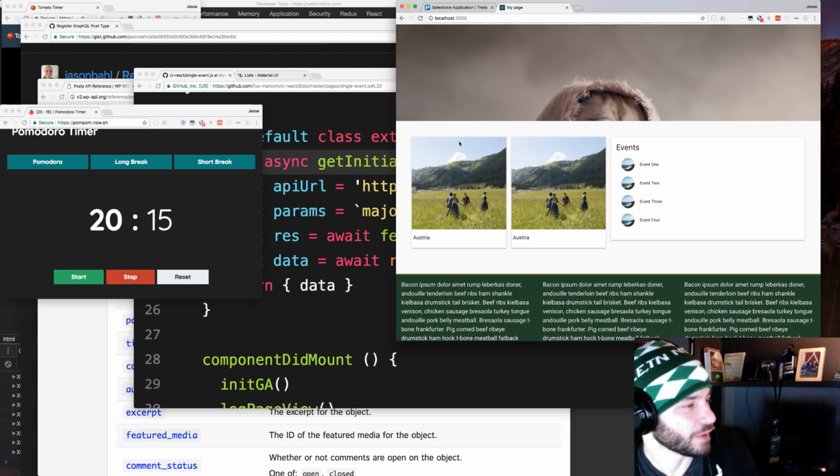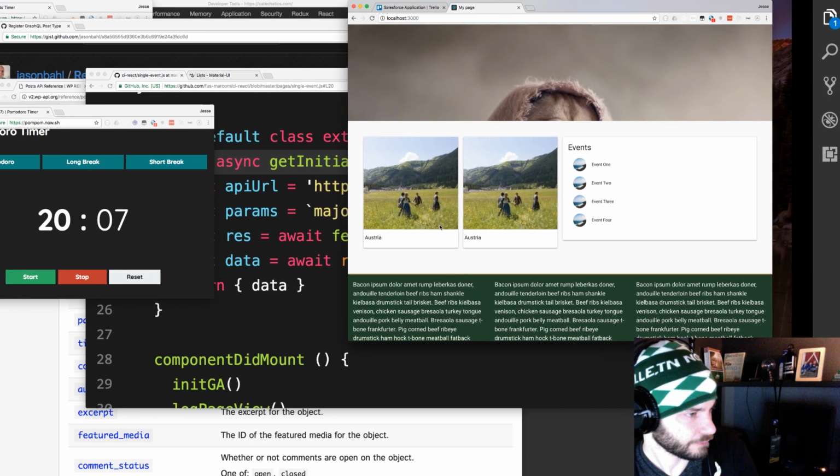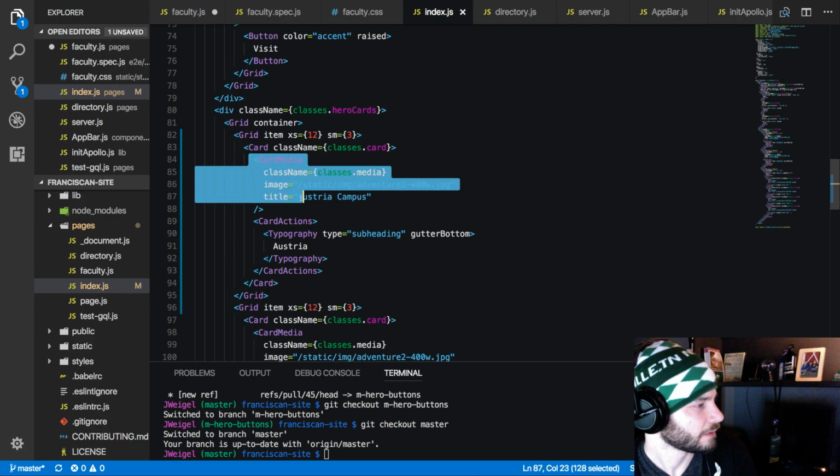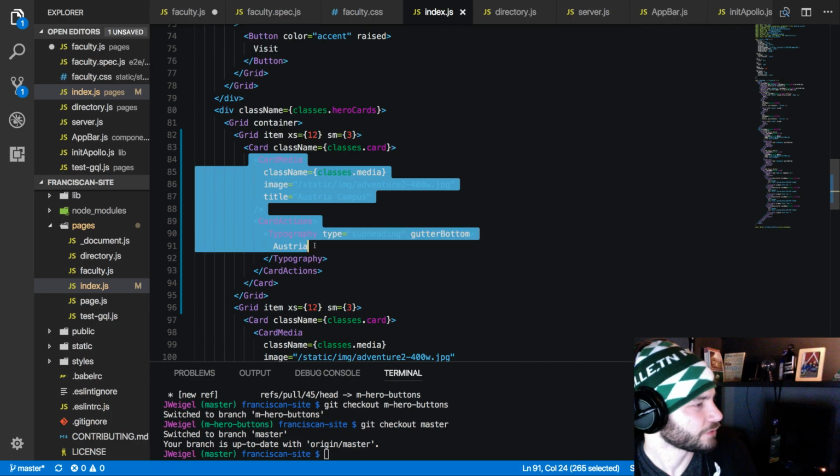Alright, so let's throw in some text content in here, and I have to think about what I want to put in here. So let's remove this media, and you know what, let's remove this card actions.